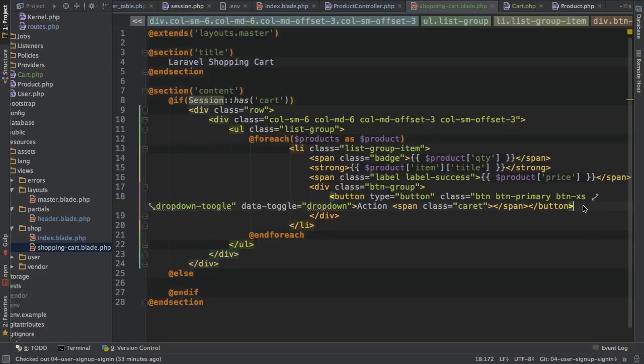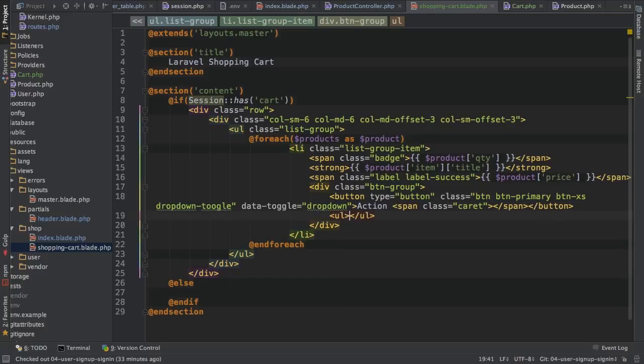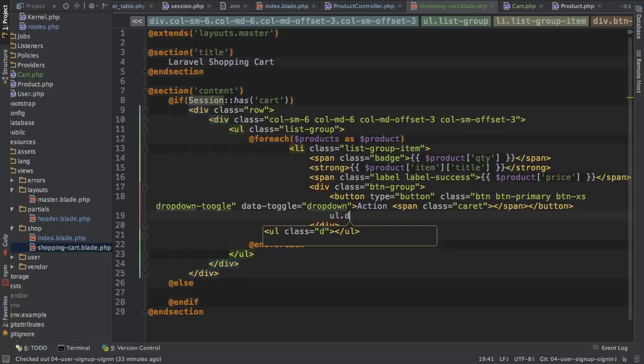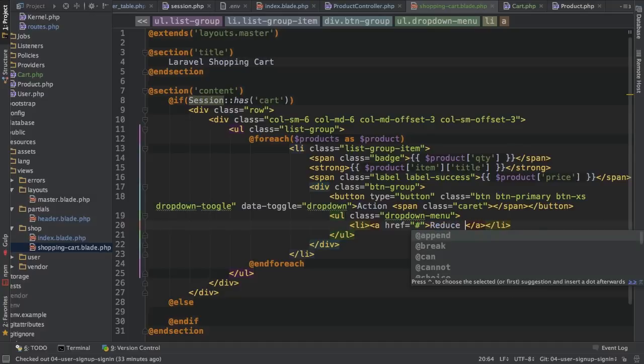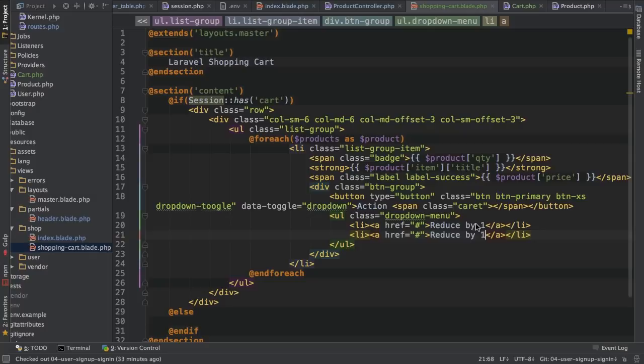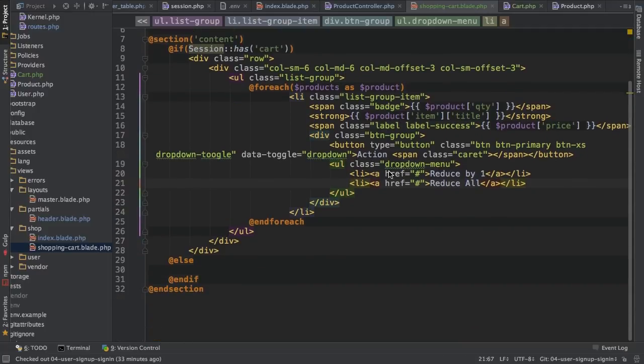That's the button, but also I need to add the drop-down itself. So I can do this by adding dropdown-menu, an unordered list, which represents the menu shown when I click this button. And here I'll have a list item with a link, and I'll hook those links up later. And I want to be able to either just remove one item off that. So if we have 3 times Harry Potter, remove one book, or remove all of them. And of course, you'll see this working template soon. So we're almost there, but there are still some things missing.